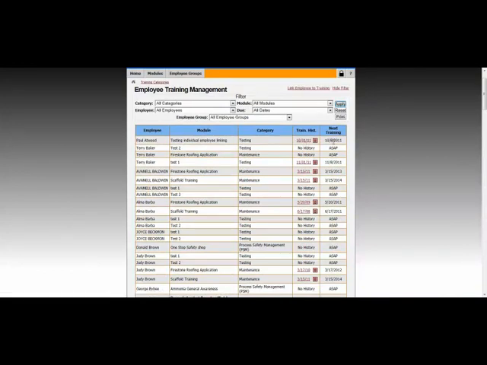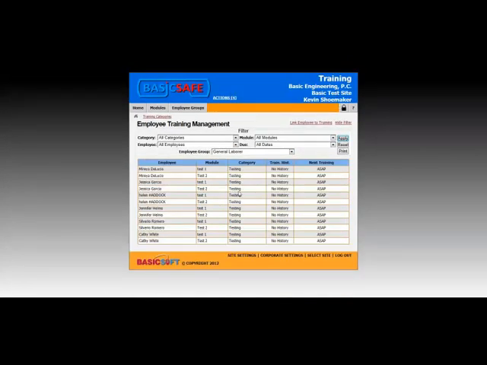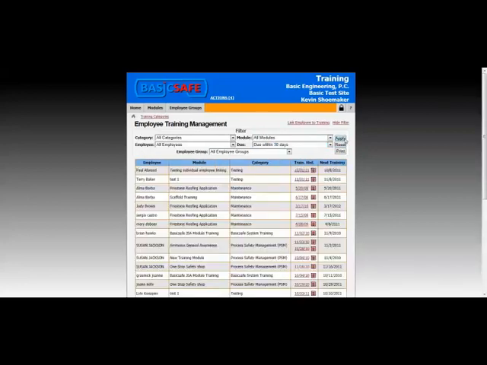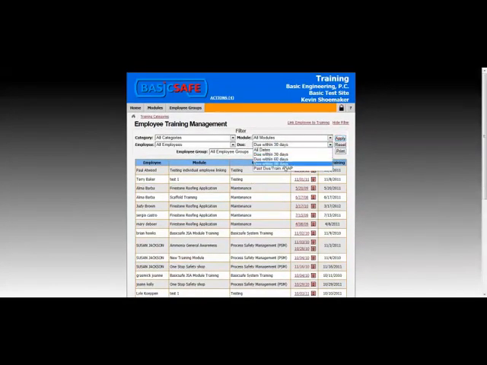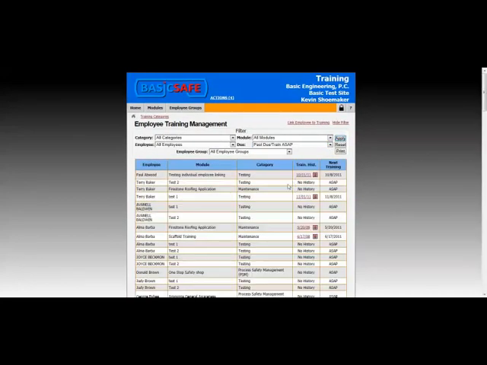This filter tool is set up on almost all of our tools, and we tried to keep it as consistent as we could. When you go in to search for something, again, it's pull down menus, and any of these reports that Kelly's generating can be printed. So you could have a list of upcoming trainings, a list of past due trainings, a list of all the trainings associated with a given employee. It's pretty comprehensive.